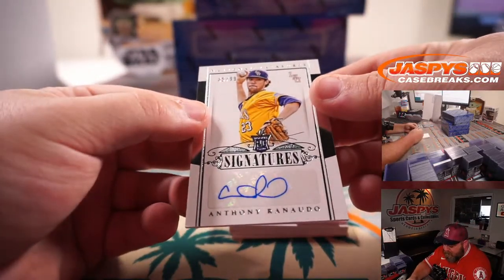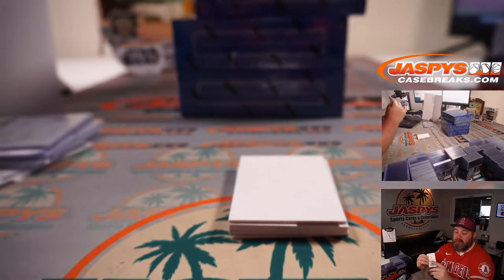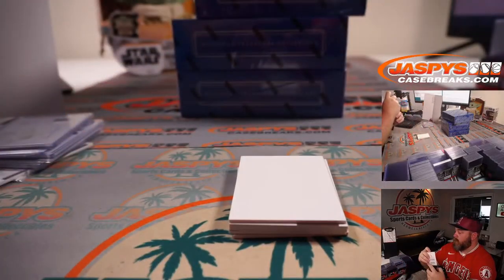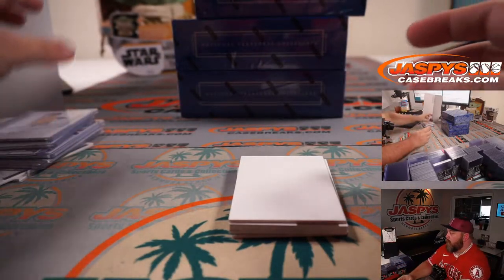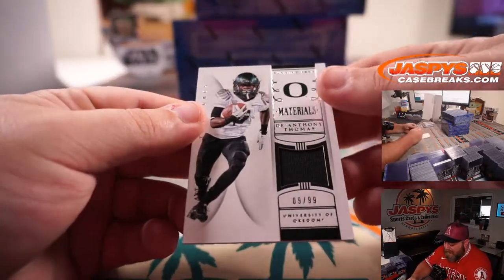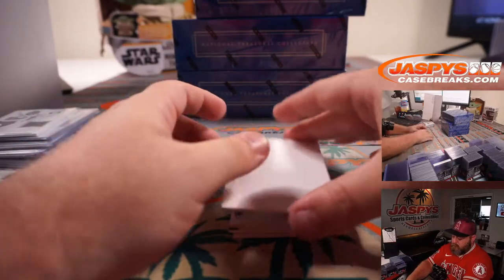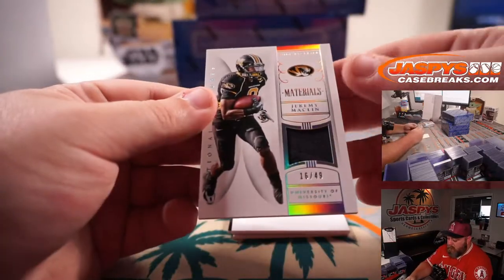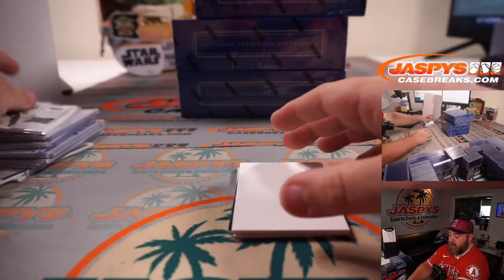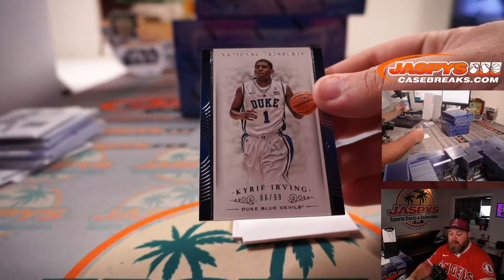Anthony Reynudo, 45 out of 99, rookie auto out of LSU — go Tigers — spot 5, Sean O'Leary. 9 out of 99, De'Anthony Thomas — spot 9, Robert Flores. 16 out of 49, Jeremy Macklin — spot 6, Chris Maxwell. And 6 out of 99, Kyrie Irving — spot 6, Chris Maxwell.